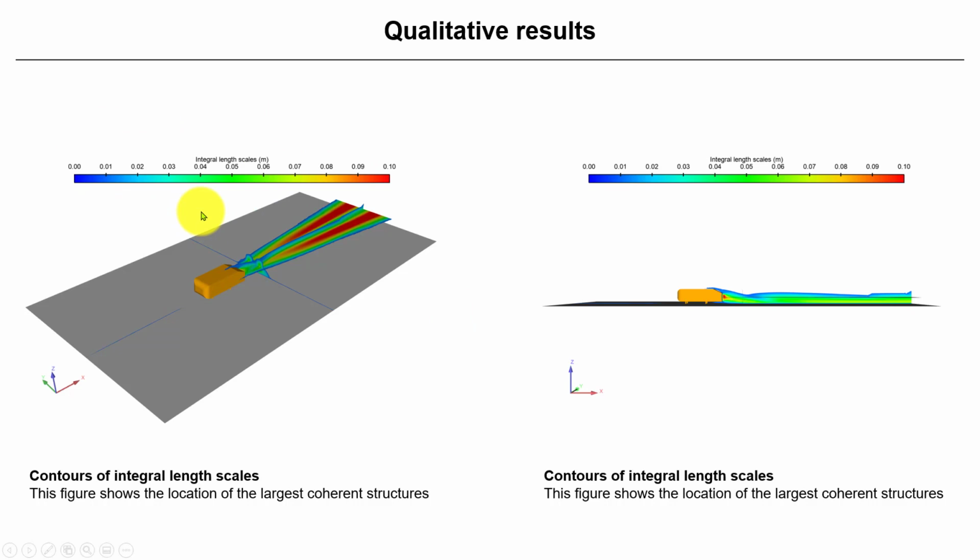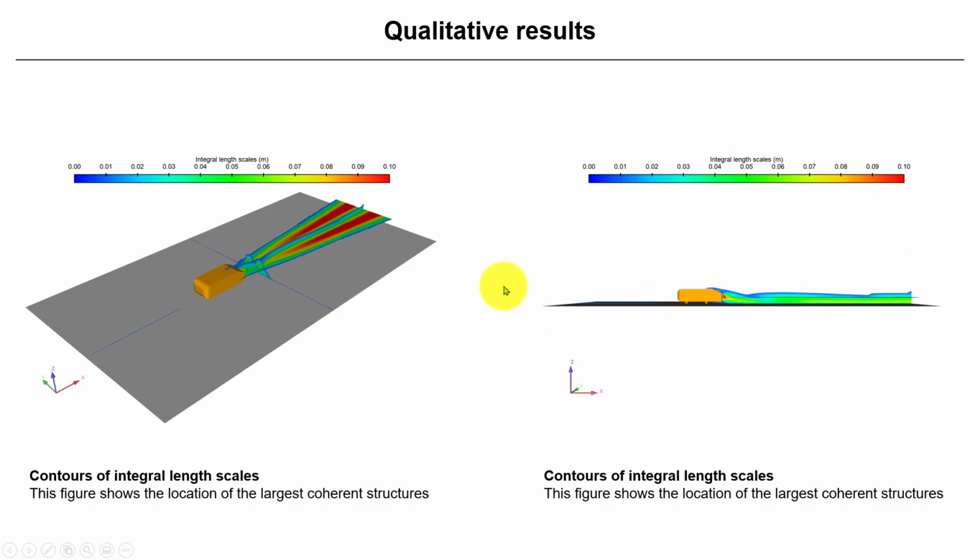By the way, using these models, you can compute these quantities, and this is just telling you where you have the largest vortices. It's a very good indication to know where you need to have finer meshes. So you know that you have the whole wake, and this is telling you that in this region you have the largest vortices, so maybe it will be desirable to refine the mesh there. By the way, I'm filtering this one, so I'm not putting the whole color. Using a filter, I'm just showing the quantities that are above a value.